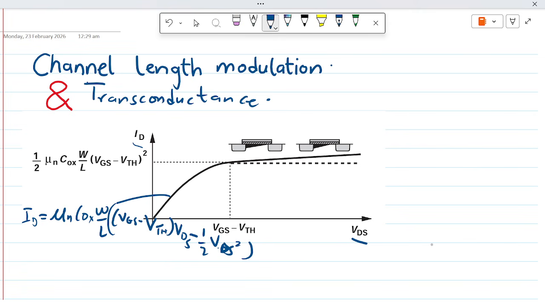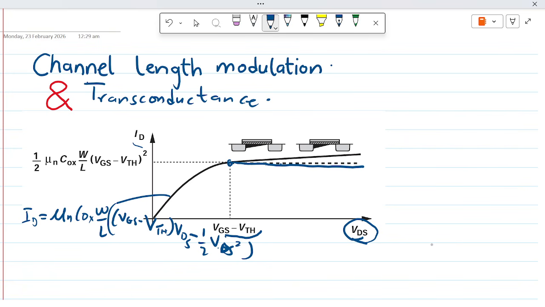And we said that the maximum of this expression is given when you differentiate this and equate to 0. We also realized that the maximum point will occur when VDS is equal to VGS minus VTH, and beyond that voltage, we said there was saturation. Ideally we would have a straight line, meaning the current doesn't change beyond this point with respect to VDS. You can check out the last video in the playlist if you missed this.